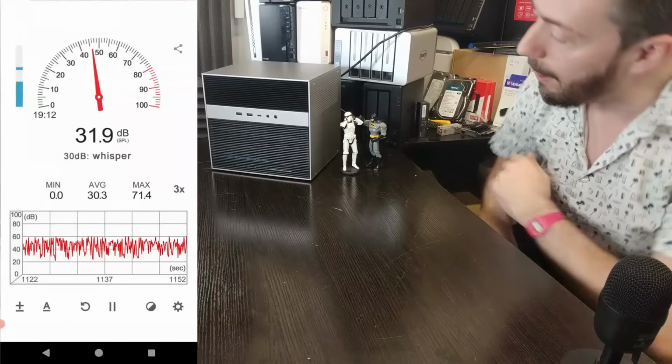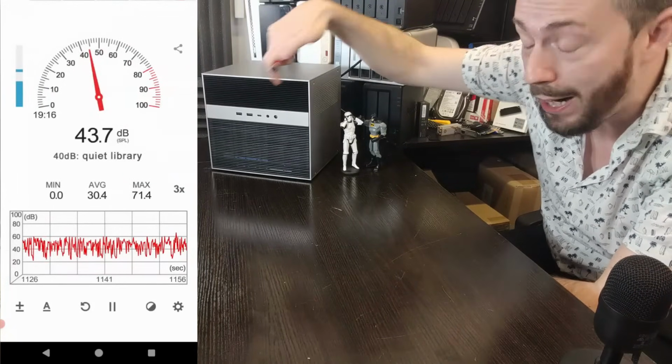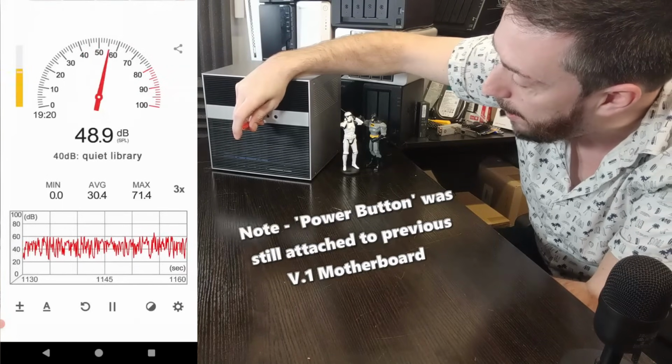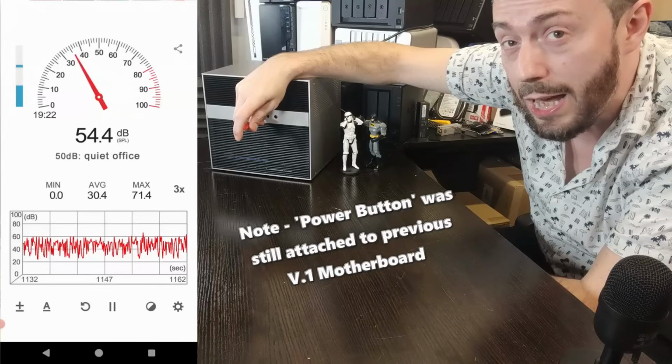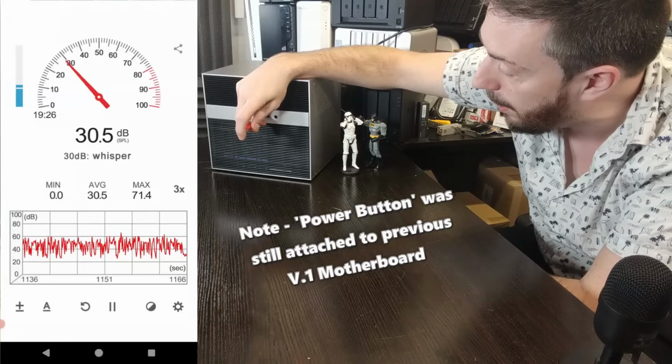The other thing I'm going to add is this new motherboard that we've got, the version 2, doesn't have the power button on, so I will need to push it from inside, so just ignore that. But what I'm going to do is boot this device up and then just give 3 minutes of uninterrupted noise of this. Let's go ahead.